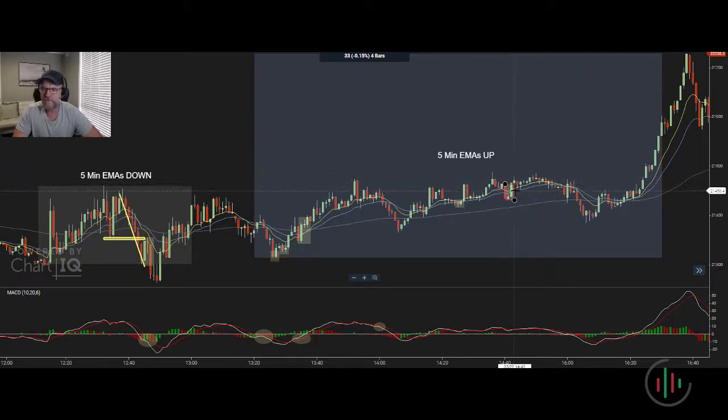So whether you took that just before the hour break or not was a different story, but that one actually did work out eventually. I guess you got stopped out a lot later on here, but you could have closed out before the close and you would have made a few points there. So you can see that what it's doing is trying to keep you on the right side of the action with the 5 EMAs when they're pointing up and the 1 EMAs when they're starting to point up as well. You're trying to keep on the right side of the action there, okay?